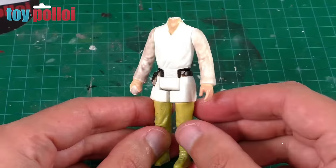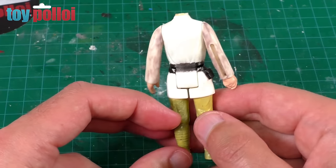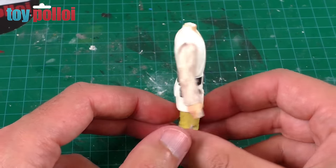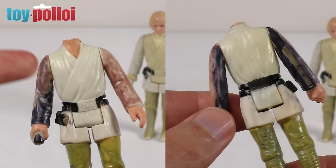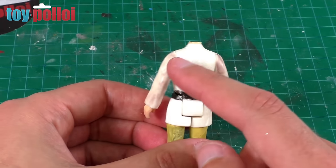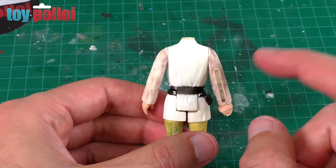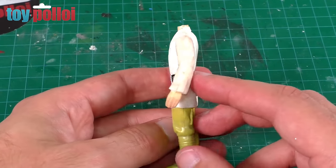Here is the figure that had the arms done with black ink. So I've been using benzoyl peroxide on this. I probably reapplied this 6 or 7 times now, and you can see that it's made a great improvement on it. It's certainly not perfect, but the overall effect is actually looking a lot better. You can see that most of the black has started to sort of fade. I'm sure if I did this a few more times, I'd probably get it even closer to being white.